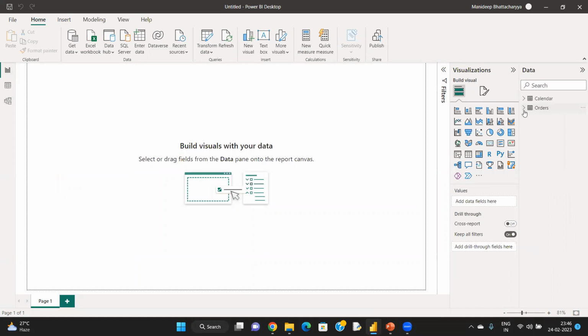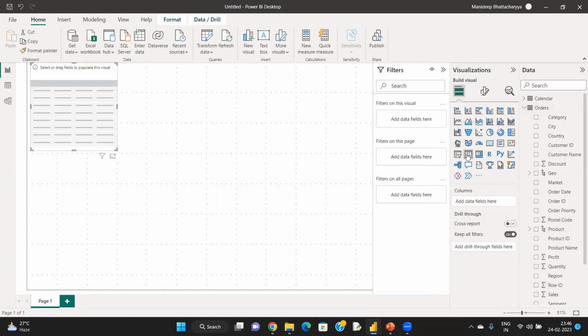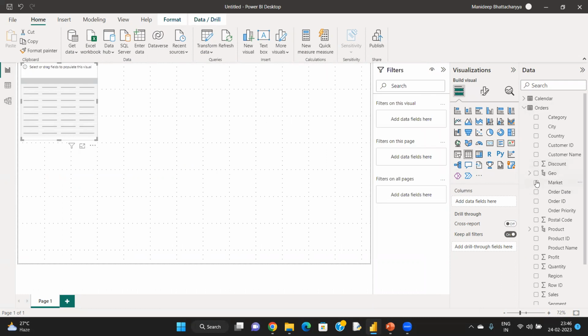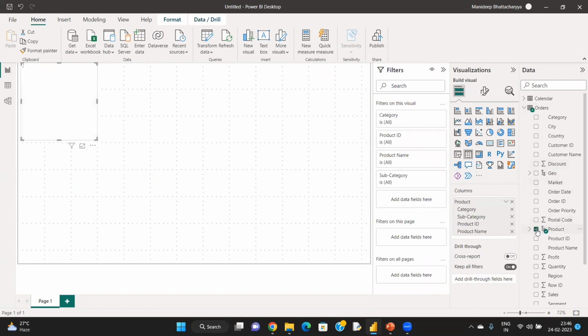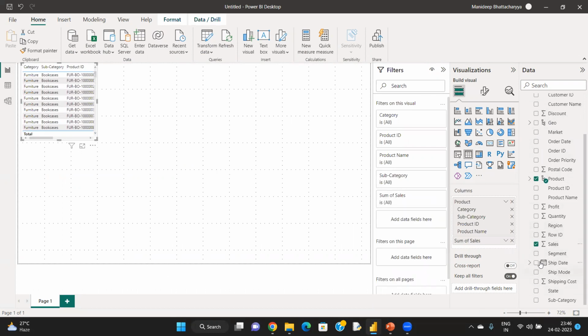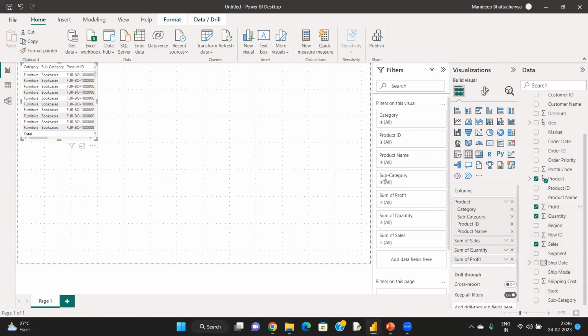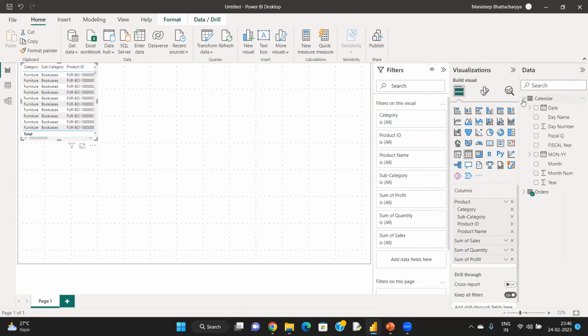First, I'll create a very basic one, which is a tabular report. Here in this case, I'll take product and all the measures like sales, quantity, and profit. And of course, I should take the financial year, fiscal year. I should drag it and put it over here.